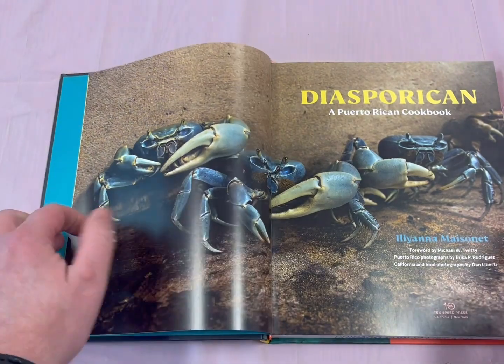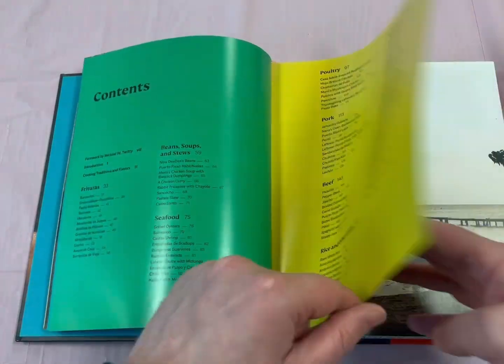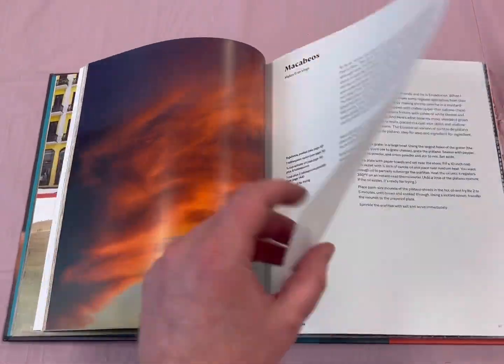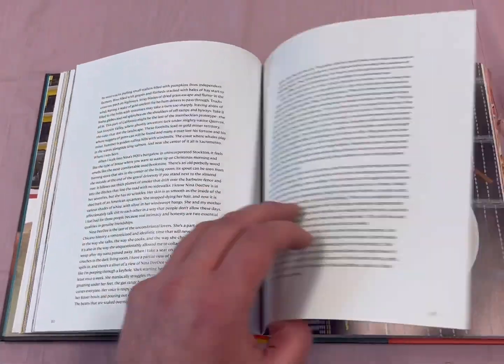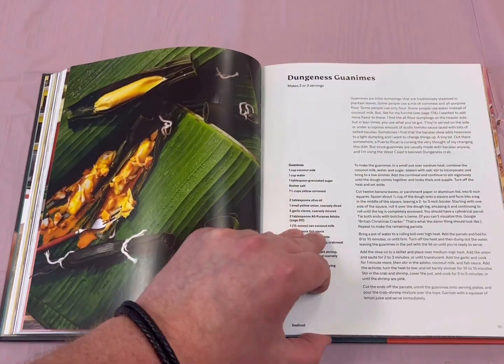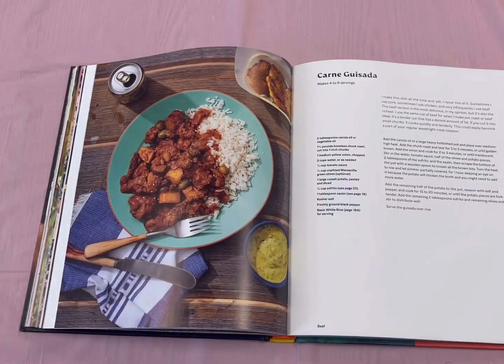I was very happy to find this book on our shelves today. Again, I did not really go through it until today because I was making some lunch for everybody at work. Illyanna Maisonet is clearly someone who knows what she's doing. So if you're looking to get into some Puerto Rican cooking and or a little more island flavors as guidance, I would certainly suggest getting this book and reading it. A lot of seafoods, a lot of different proteins, vegetarian stuff, and even some vegan. And we got our guisado.